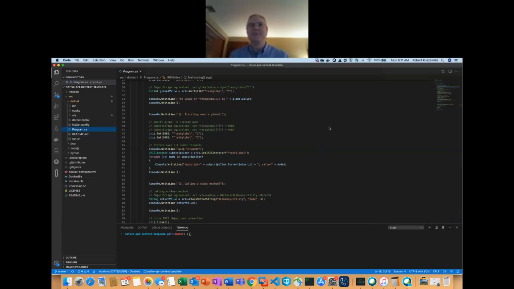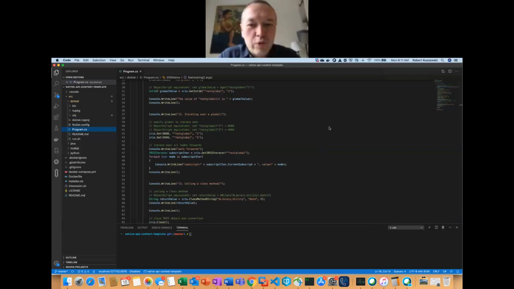Right. Thank you. Indeed, with Docker, you can just clone and check out the repository and run it, and you have it working. You have your template, your solution working. And another question is, can I deal with the globals only, or maybe I can call class methods with native API? That's right. You could do both of those.